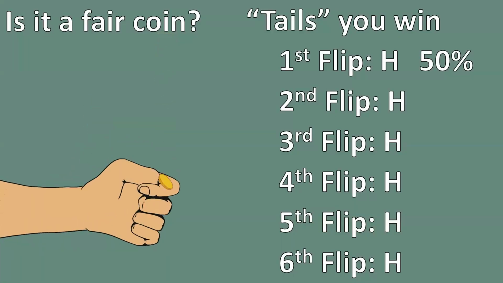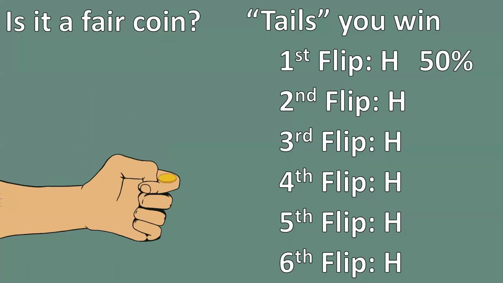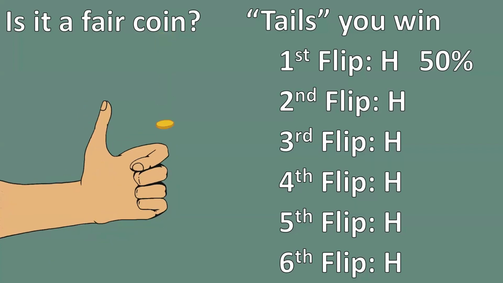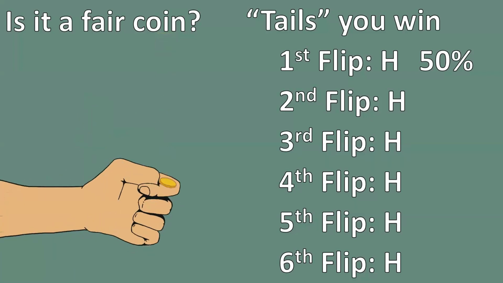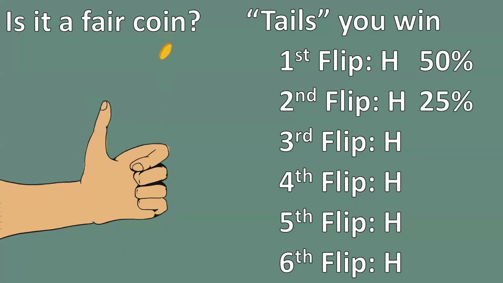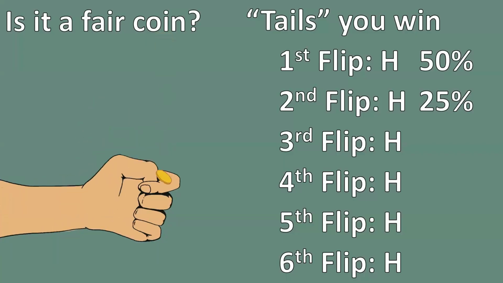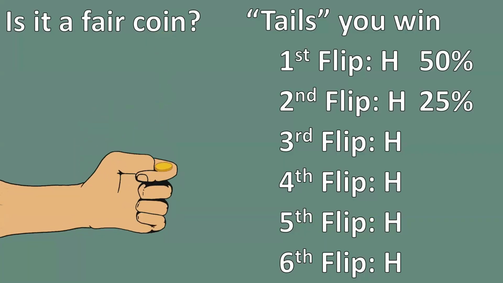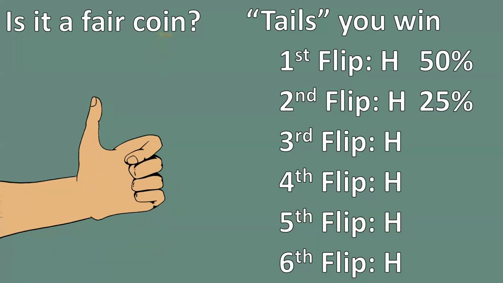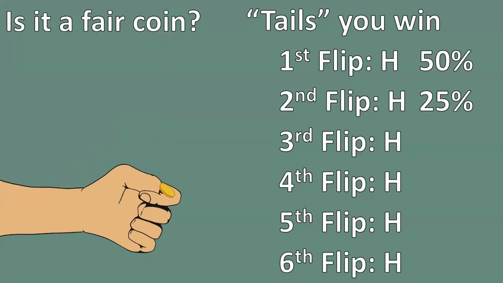Most of you, actually none of you, were willing to call the person a cheater at that point, because that 50% chance that they're telling the truth was just too high for you to make that accusation. If 2 heads come up, there's now a 25% chance that they're telling you the truth, that this is a fair coin. And again, most of you were not willing to call this person a cheater after only 2 flips, because there's a 25% chance that they're actually telling the truth, that it's a fair coin.